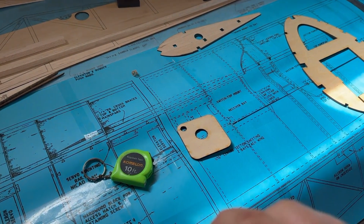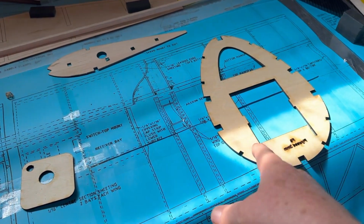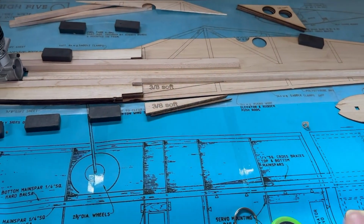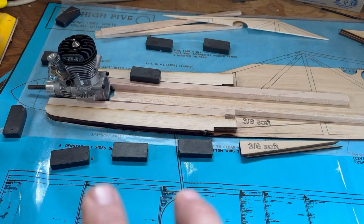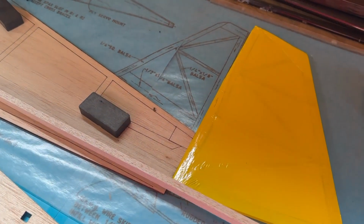If all you're doing is starting out, you know, firewalls, ribs, bulkheads, you're way ahead of the game. If that's all you're doing. A lot of this stuff that I'm doing, I'm kind of learning as I go. Here's a quick for instance.